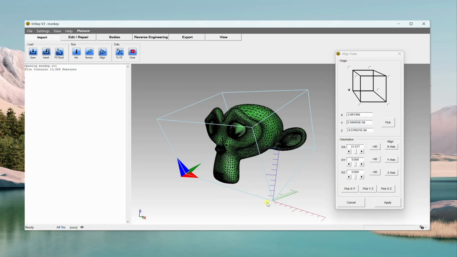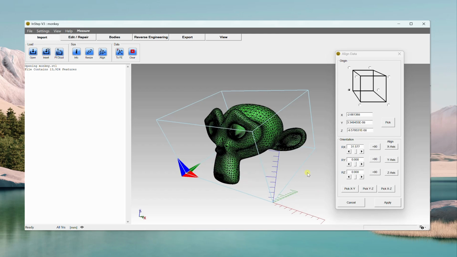I should point out the result is not 100% accurate just because of the way the data can sometimes be manipulated. Generally, it'll be within a thousandth or a millionth of whatever units you have set. But there can be a very, very small discrepancy, especially if the source data isn't in itself perfectly flat, which is usually the issue there.